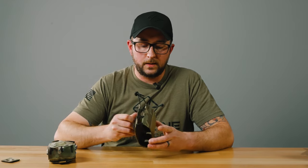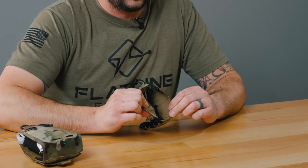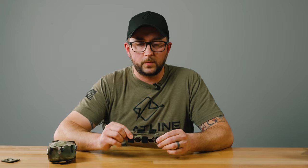On the inside you can see how we have it looped over, and there is excess one wrap right here. What I like to do is use that to set the sizing, and then use the shock cord to tension it down. That's going to be serviceable — just like the shock cord, if you feel like it's wearing out you can rip it out, insert new cord, insert new one wrap, and it's just going to help keep things tighter over time if your pouch wears out.